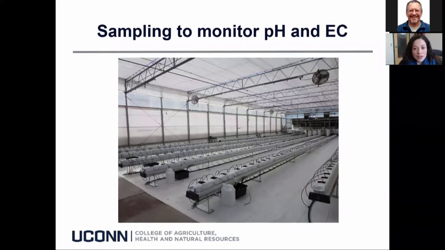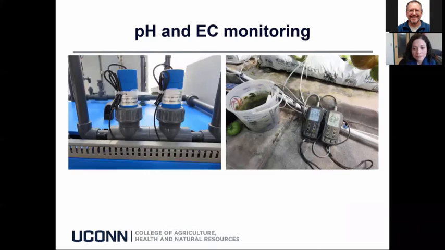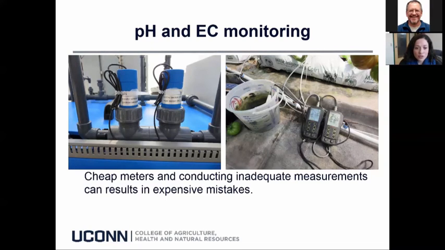So one of the keys for success in hydroponics is to sample and monitor as much as possible. Our recommendation is that you should be sampling and monitoring every day in terms of pH and EC, because the reality is that you need to be adjusting pH and EC at a daily rate. You can be a very sophisticated grower, depending on how big you are, and have inline sensors and automatic adjustment, or you can go back to the basics and just have a good pH meter that you can calibrate and then constantly monitor the pH and EC of the nutrient solution.